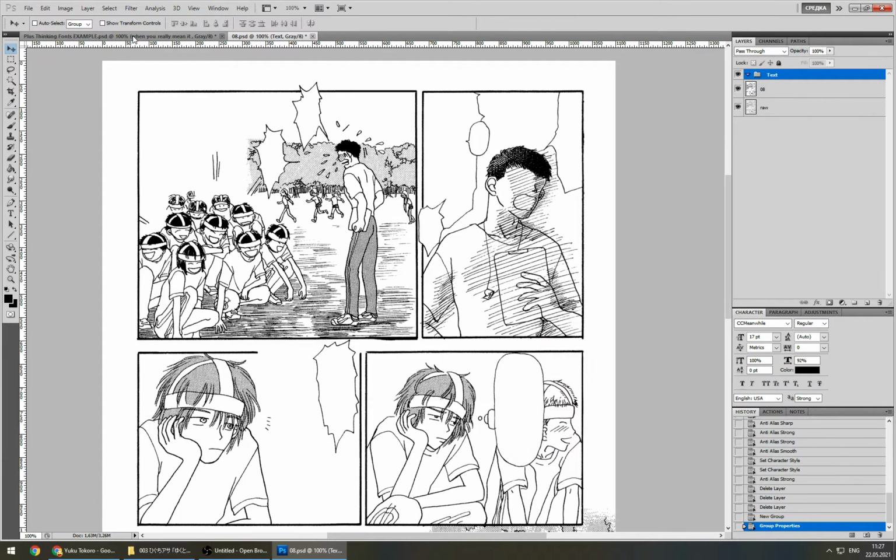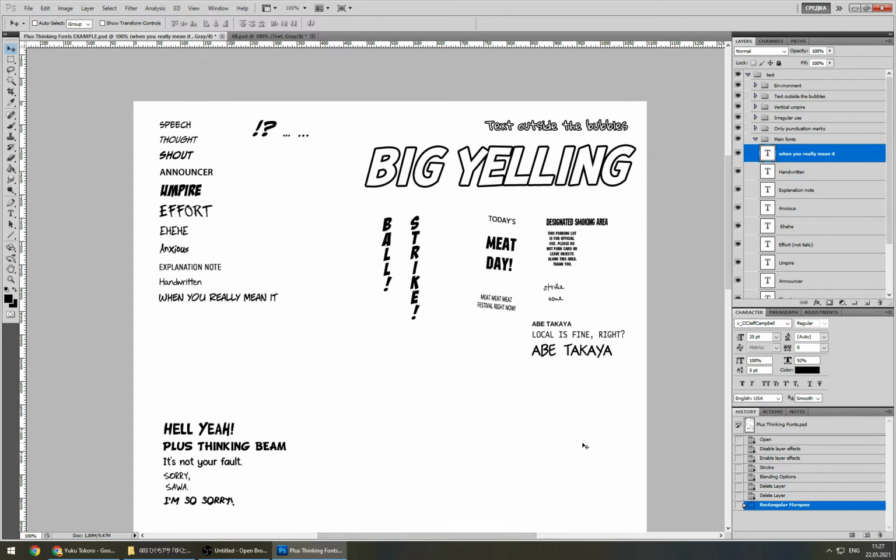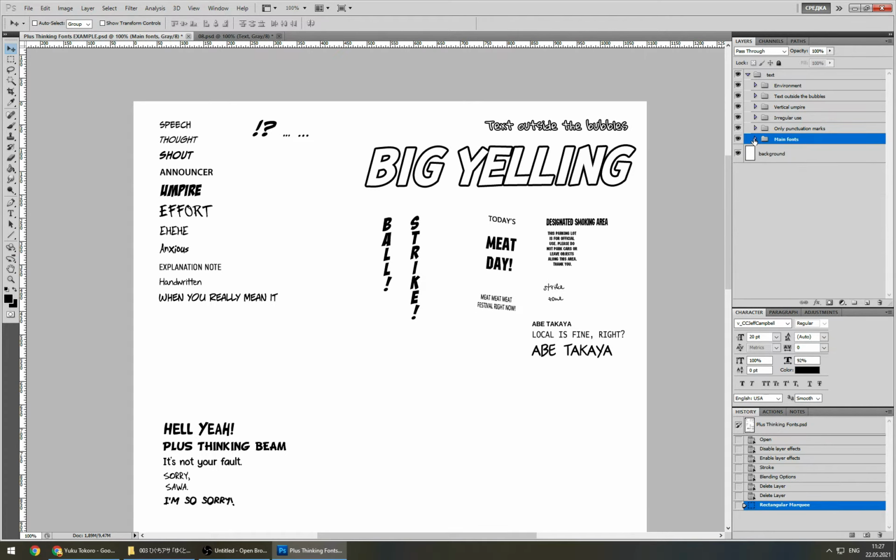And we have here a page that I took from the main Plus Thinking Team group. It's a page with examples of the fonts that we're using in Ofuri, just as an example.